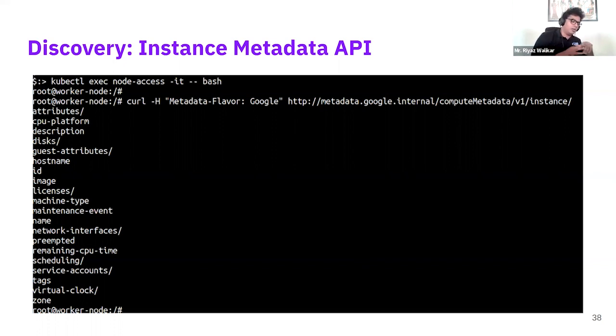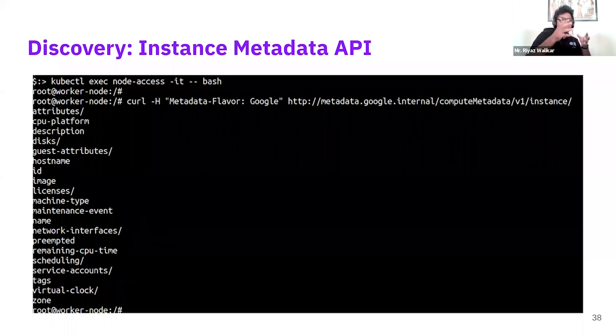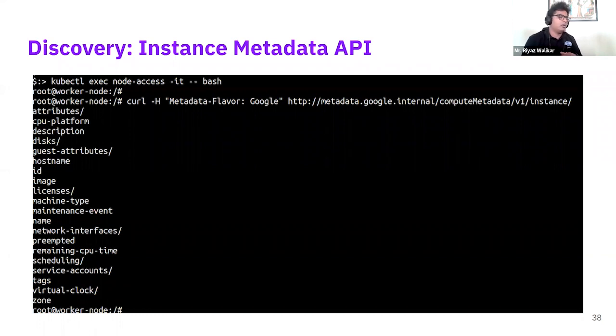It's true for Azure and for Google Cloud as well as AWS. You would be able to make a request to the instance metadata endpoint to extract temporary token and credentials. You can then use that to go ahead and escape into the cloud environment, right? What I have on screen here is me executing into the node access pod that we just created. And because I am in the pod now, I have access to the instance metadata endpoint that is running on the node, right? And this is unique per machine on the cloud.